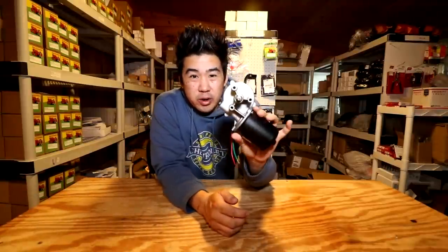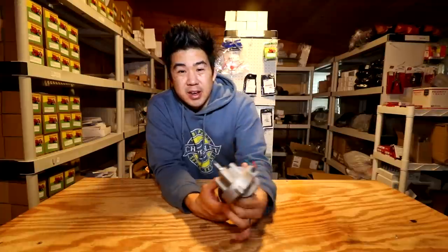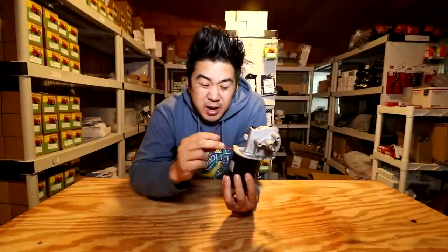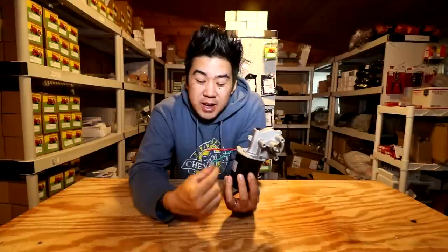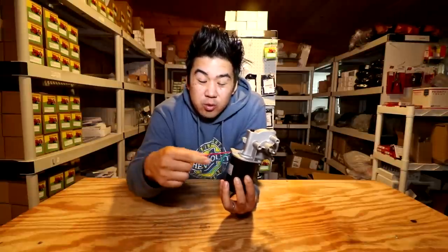This is a 100 RPM window motor that I got off of eBay. Essentially, an electric motor is a copper wound rotor in the middle of a bunch of permanent magnets. When you send power through this copper rotor it causes an electromagnetic force opposite the permanent magnets, which causes it to rotate. To get the motor to rotate in different directions, you simply use two different polarities. If I send positive through the red wire and ground the green one, the motor rotates one way. If I swap it — positive through the green wire and the red to ground — it rotates in the opposite direction. That's important to keep in mind.